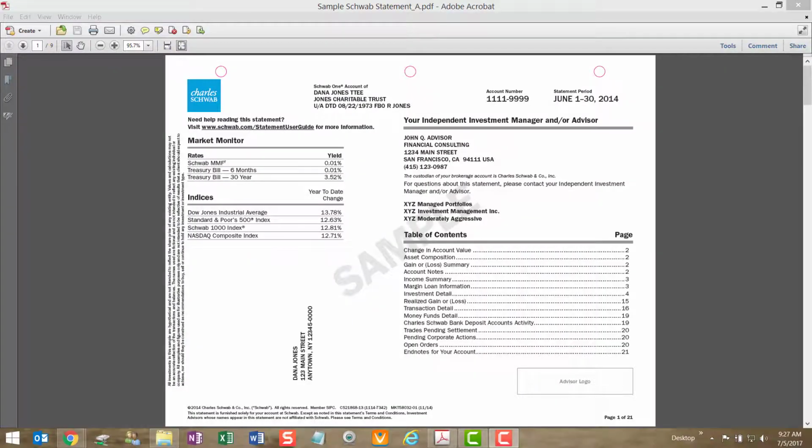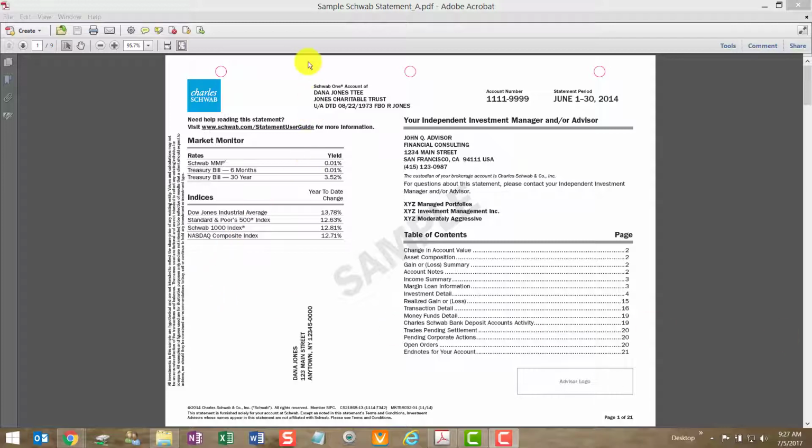Okay, so when you open up your statement, you're going to see page 1 here. This is a sample statement that Schwab generates for these exact instances. So our statements are going to be similar. I customize them to what I think is important. This statement is the closest that I can find to show that. So we'll go through it and I'll show you the way that it works.